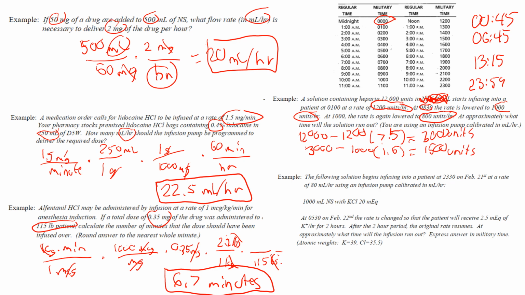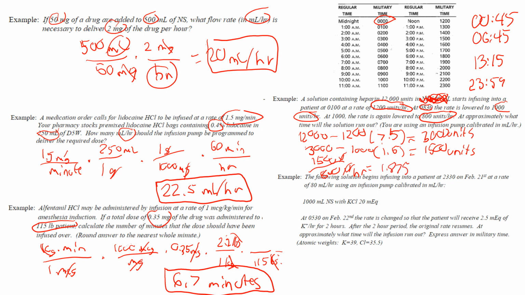And then finally, the final part of our problem, 1,500 minus our final rate, which is 800 units per hour. And here's where it gets different, because it wants to know what time we're finishing at. So instead of setting it up like subtraction like we've been doing, we're basically just going to divide our 1,500 by 800, because if you want to know the units for this, it's 1,500 units divided by 800 units per hour. Units will cancel, hours will go to the numerator. And once we do that, we get 1,500 divided by 800.